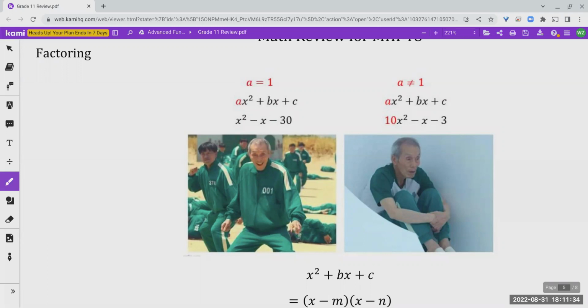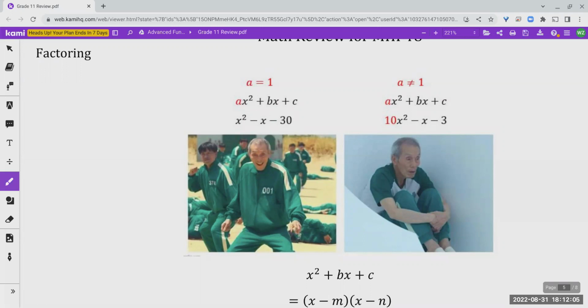Because again, we're learning how to factor because it will be part of a bigger problem. I'm not going to give you lower level problems anymore. So yeah, we're going to refresh our memories on how to factor. And by the way, we will be factoring in grade 12. It's just we'll be factoring x cubed and x to the power of 4. And actually, you can factor x to the power of n, and n could be any large number. It's just that it gets quite annoying when n is big.